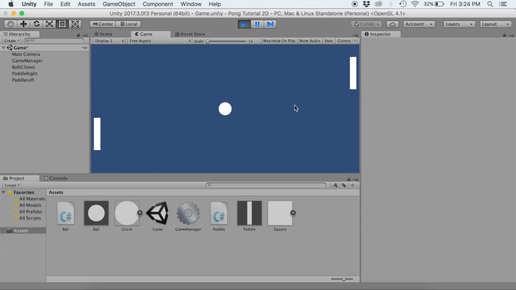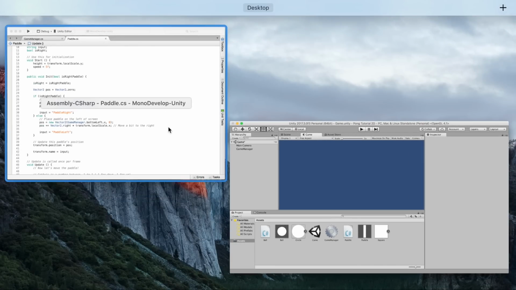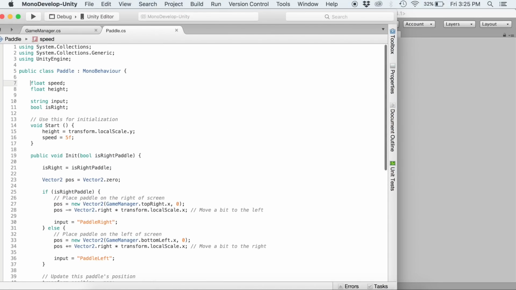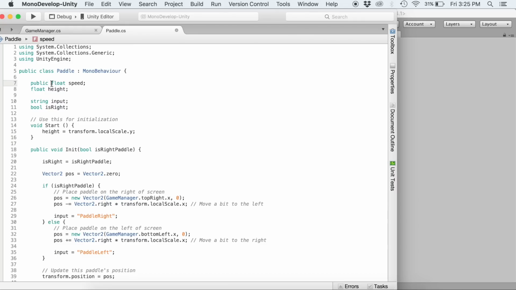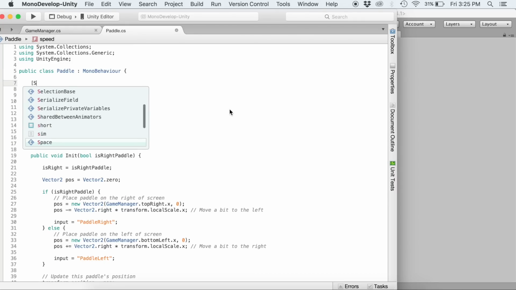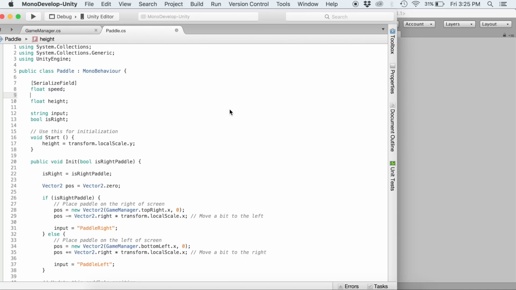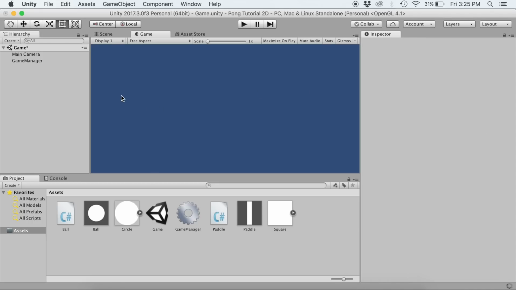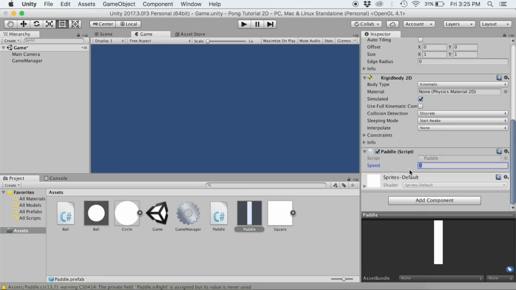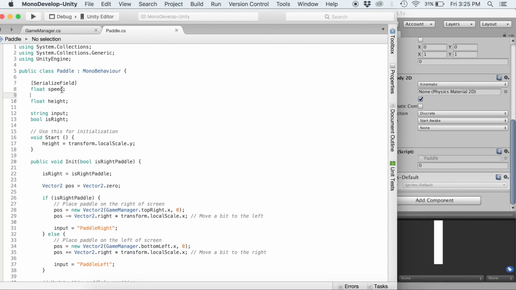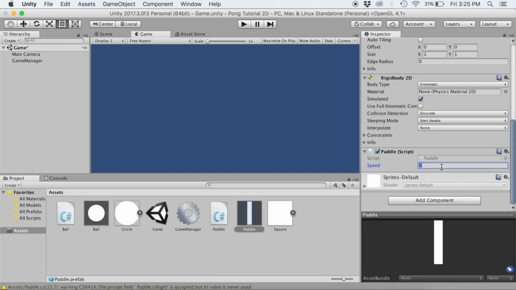As you can see, moving the paddle feels a little slow right now, so what we will need to do is change the speed variable. Now Unity has a really handy way to do that. One thing we could do is make the speed variable public, which allows us to edit it in the editor, but there's a slight problem in that it's now available to every single other C# file, so instead we'll make it serializable by putting the tag serializable field above it. If you click on the paddle game object now, you'll notice that there's a field called speed under the paddle script, which we can now edit, and this is because of serializable field.